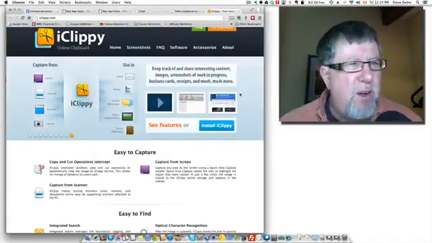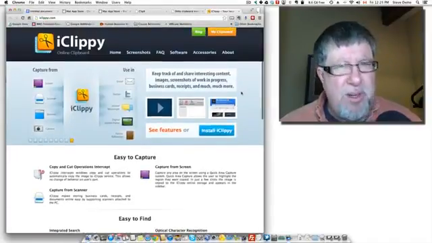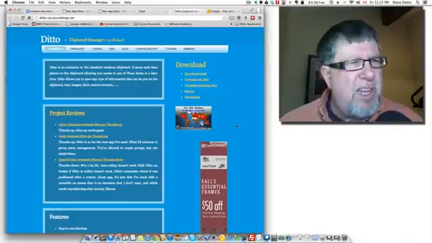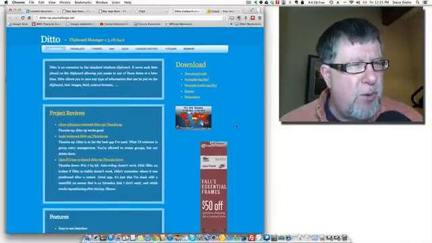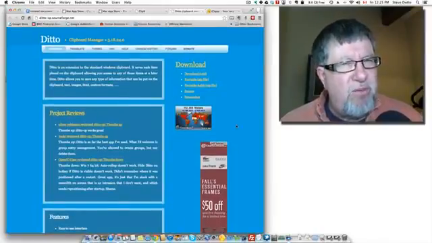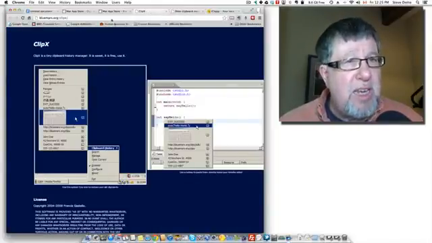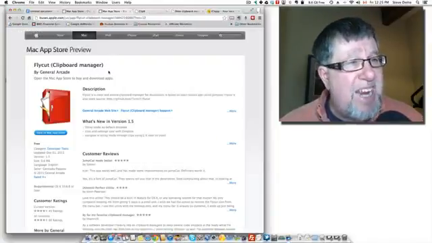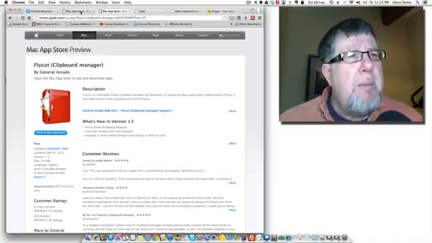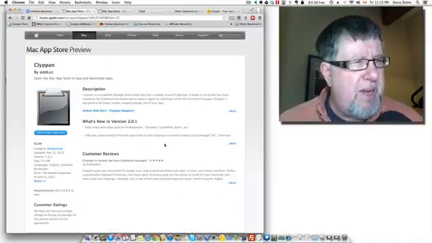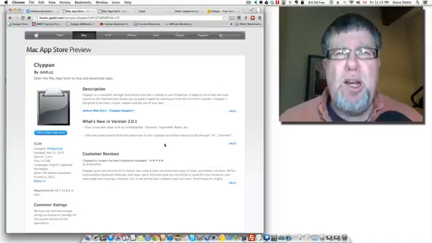Now there's a variety of these available. In the Windows world, I found iClippy, which looks very colorful and nice, and it looks like it does a lot. The one that really appealed to me, though, is called Ditto. I don't know why I like it so much. I just feel like I have an affinity for this particular one. On the Mac, there's free ones, like, for example, there's FlyCut, which I haven't tested out because I bought Clipin, I think it's pronounced Clipin, a long time ago.